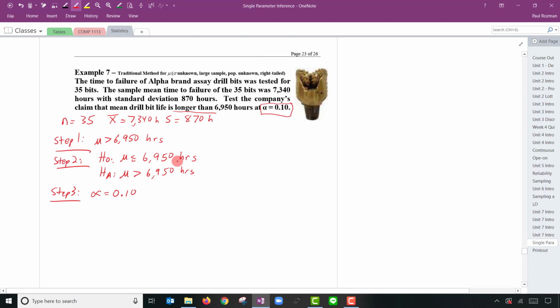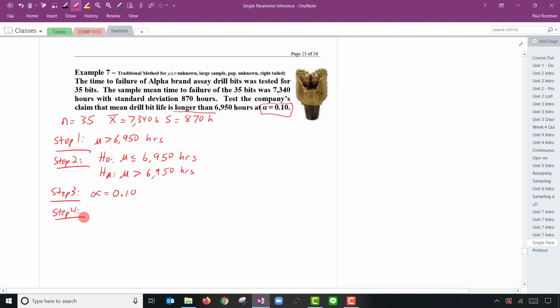But if making that mistake isn't that big of a deal, then you can get away with having a higher probability, knowing that you then have reduced the probability of failing to reject this when it's false. Which maybe that's the dire problem, and if that's the case, then you would want this to be a higher value. But generally, we don't go much higher than, say, 10%.